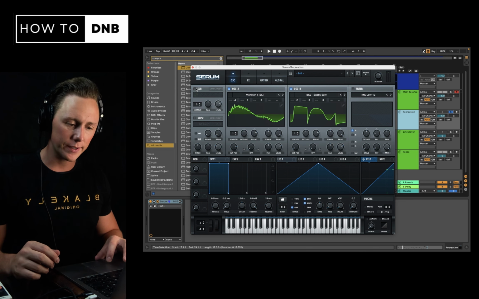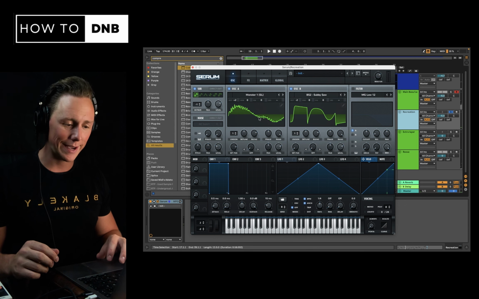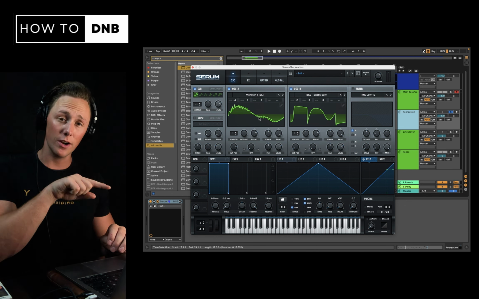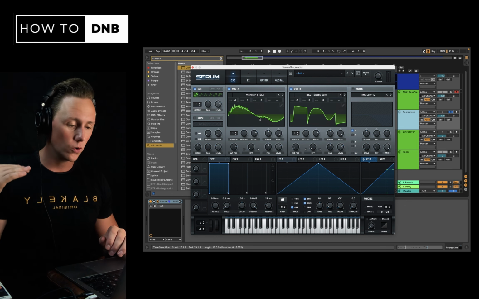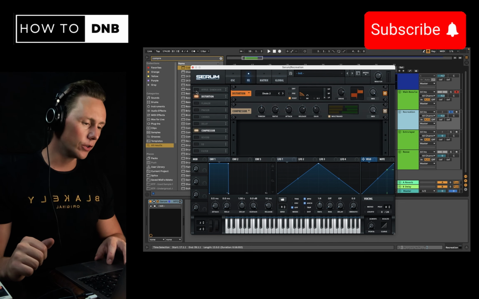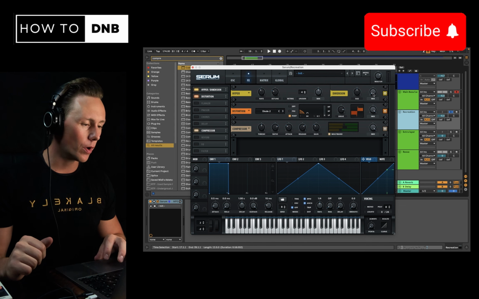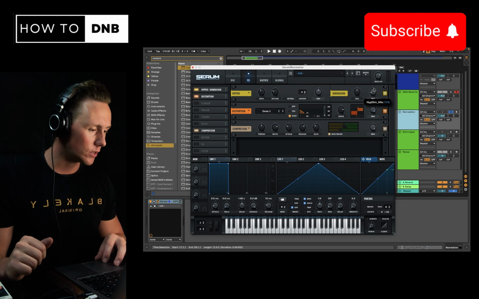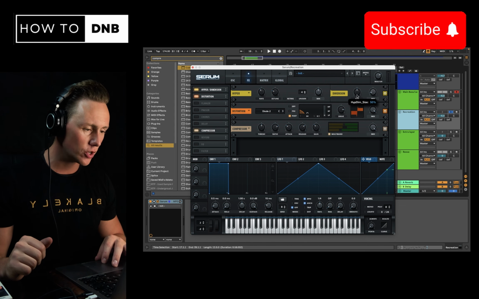Next, let's also add a sub. Let's add a sine wave at -1. Mostly because this sine wave is going to add a little bit of tonality, but it's also going to interfere with the other waves, causing some more grunge later. Let's add a little bit more volume, right here. And let's also start adding some hyper and dimension. We want this sound to be particularly wide. So we're going to put the mix of the dimension up a little bit. We're going to put that size down a lot though.